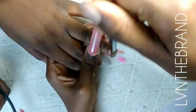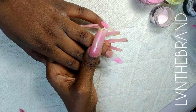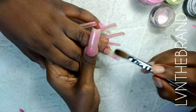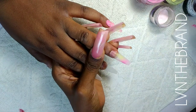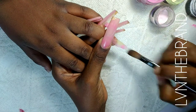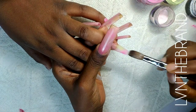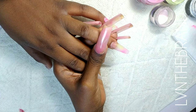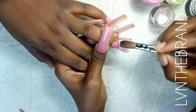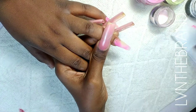And on this other nail, I'm doing the exact same thing, only that I'm not doing it the same way. All right, so what I mean by that is I'm just alternating the colors as I work. There's no particular pattern, because I do not want these nails to look the exact same way. I need them to look a little different from each other. So that's what I'm going to be doing on every other nail. I'm just going to alternate the colors and then just blend them into each other.